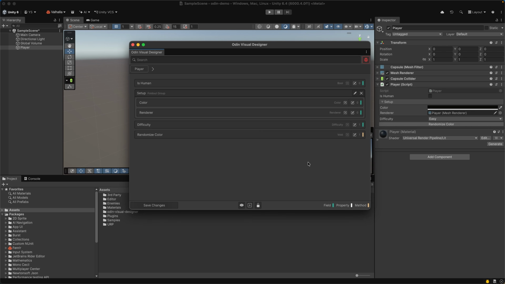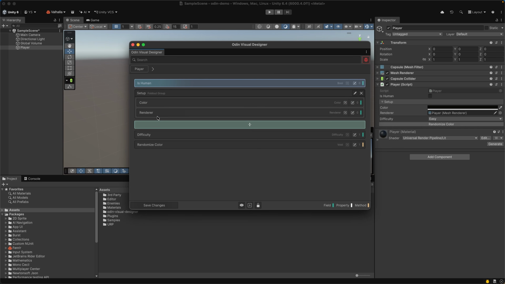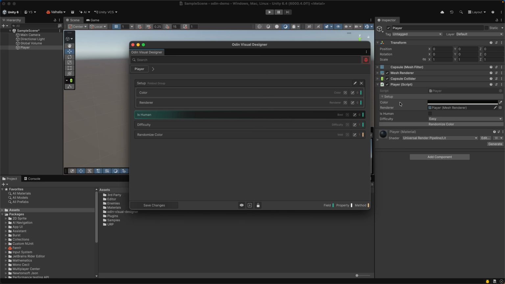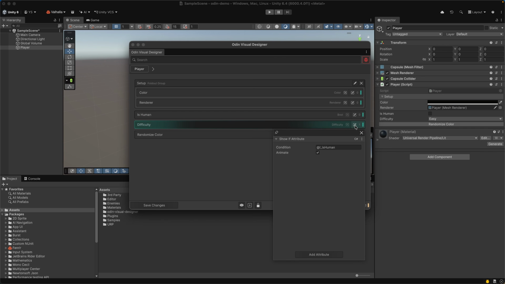For example, I don't like how far the isHuman field is from the difficulty field, so I can simply drag it next to difficulty in the designer, and you can see the changes immediately. The small icon next to each field lets you edit the attributes applied to that field. Difficulty already has the ShowIf attribute, but I'm going to add another one. This one turns the enum into a set of toggle buttons.